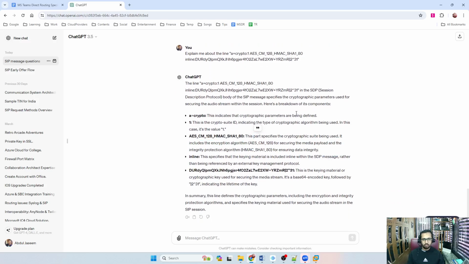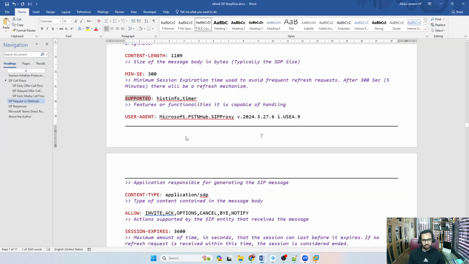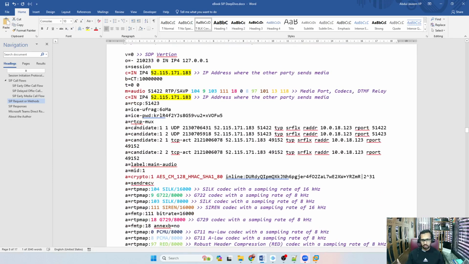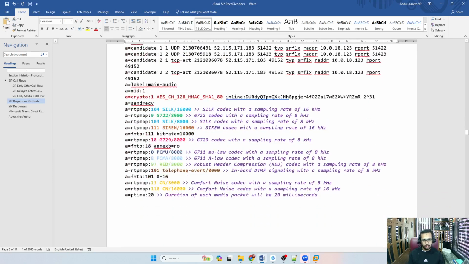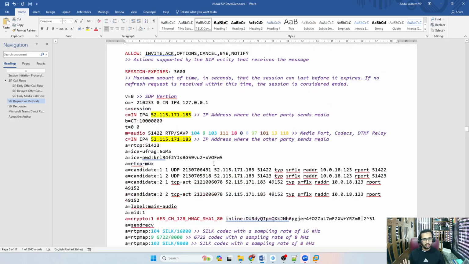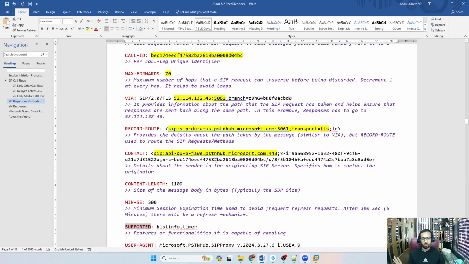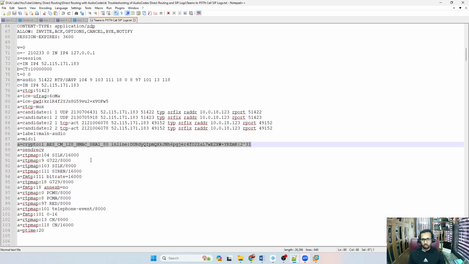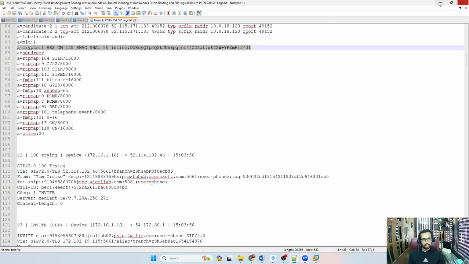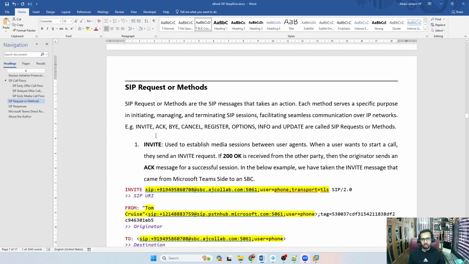Everything can be fetched using ChatGPT support. So whatever I did not explain in this case, you guys can use this method. For example, all these things, go and ask ChatGPT and identify that. So hope that is clear, guys. So we completed the invite message, how an invite looks. This is what it is, a complete invite. And let's go and understand the remaining request methods.